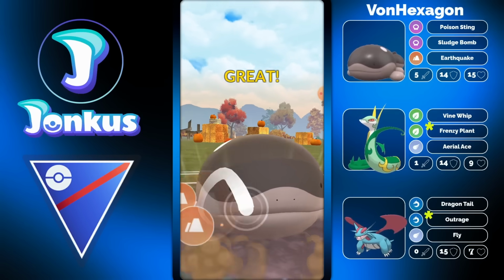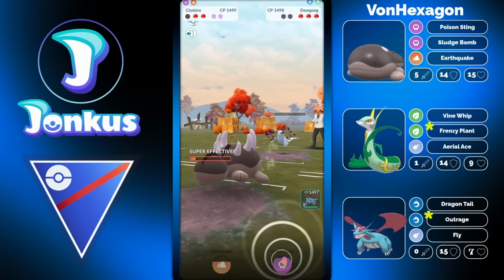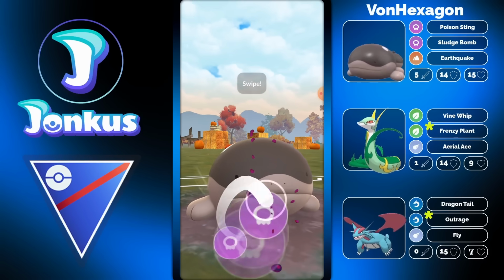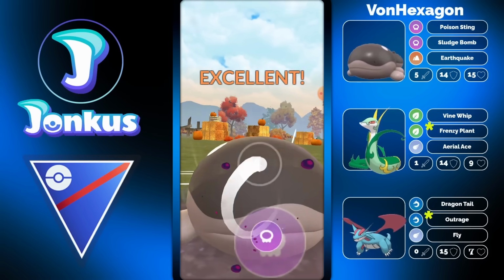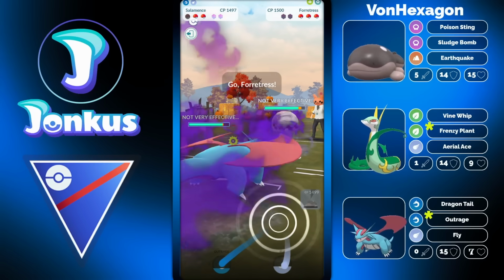You might even want to swap out into your Salamence afterwards, even though it seems a little bit silly. No, never mind. Don't mind me there as well. You would not have been able to farm them down in time there. The Ice Shadow would have done a little bit too much damage. I thought Earthquake would do a little bit more, but now it's down to the Salamence to win the battle.